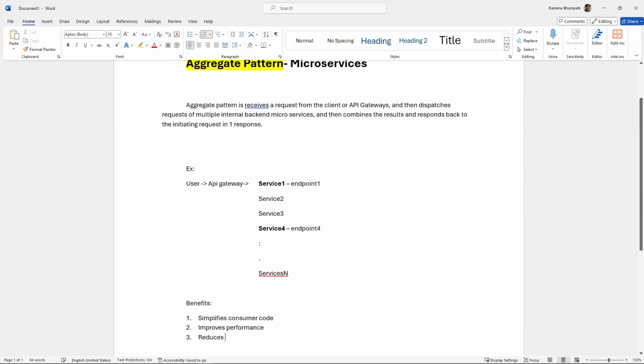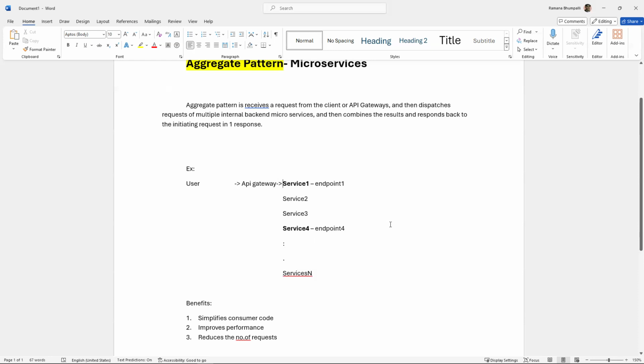The next one is reduces the number of requests. That means instead of making multiple requests to multiple services, he always makes one request to the API gateway, and that API gateway, wherein it has the aggregate pattern, takes care of getting multiple services, combining the response, and sending it back to the user.